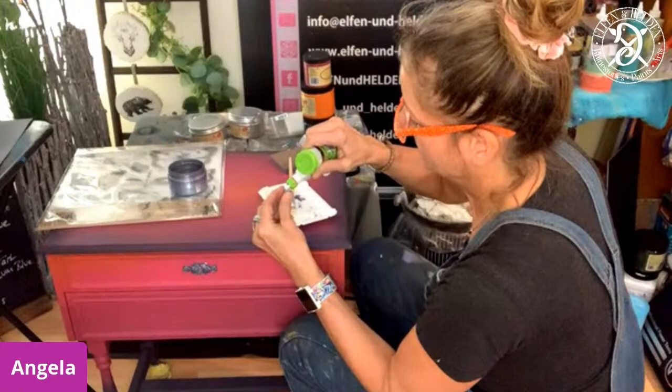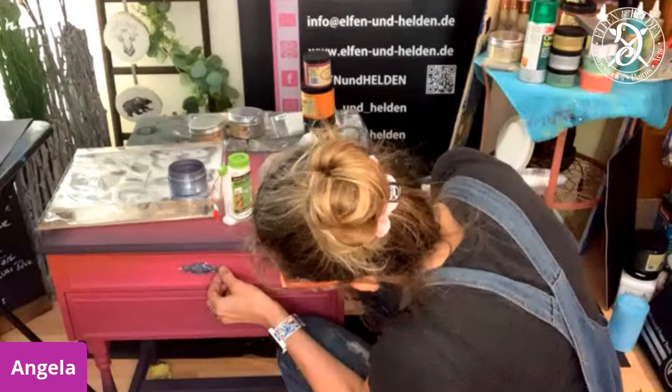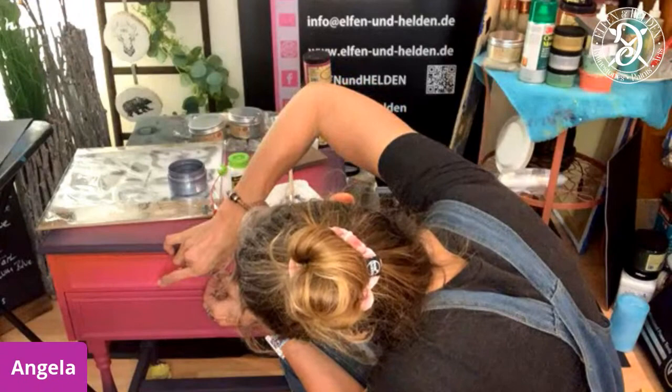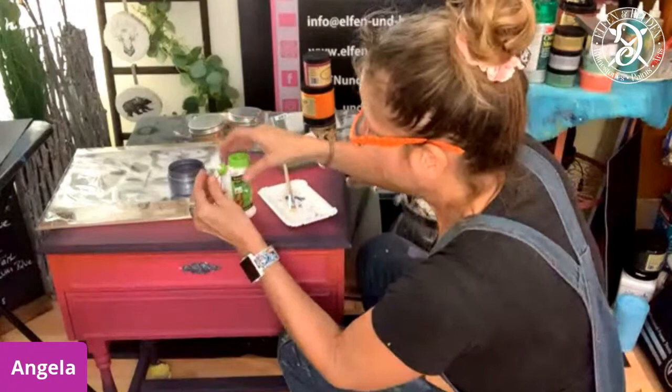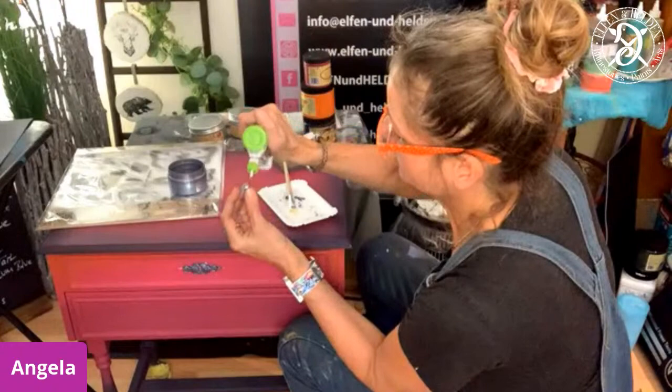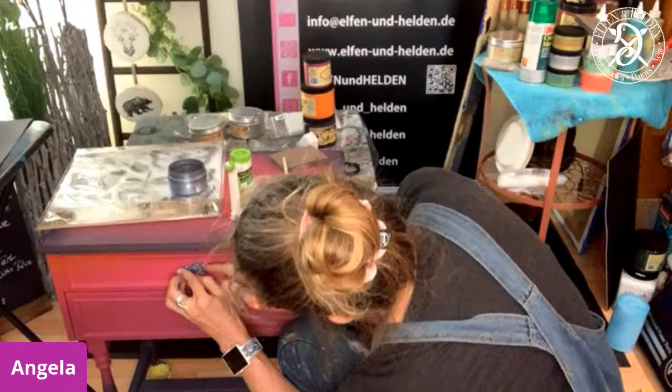I'm going to go on the outside here. That's the other side. That's this side, yeah. Just a bit from this side. It's very tiny, the whole thing. But I'm going to get it. And you won't notice at the end that this was broken. You can attach them together beforehand also, but as this is so fragile and so tiny, I'm doing it on the project itself, which is going to be fine.